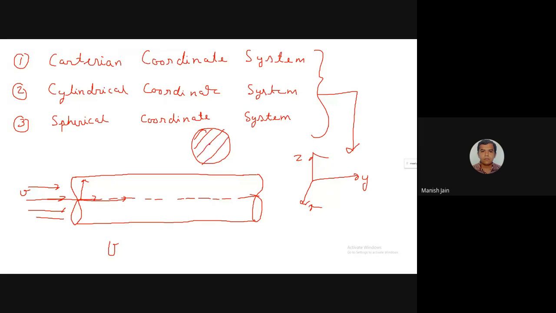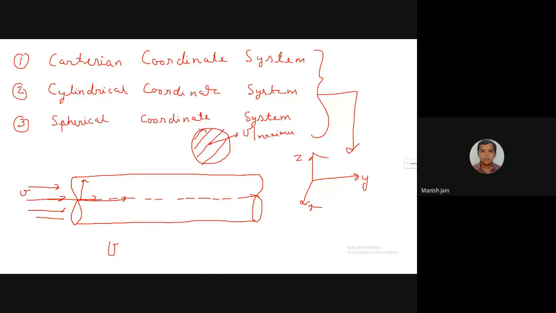So at the midpoint, the velocity will be more at the middle of the pipeline, because here the fluid has very little friction, because in all directions the solid boundary is very far. You have the maximum distance from the solid boundary. So here at the middle point you have very little resistance. So the velocity at the middle point will be maximum.